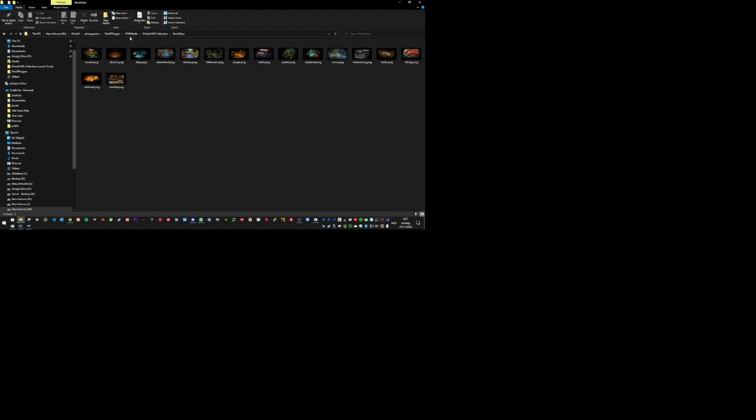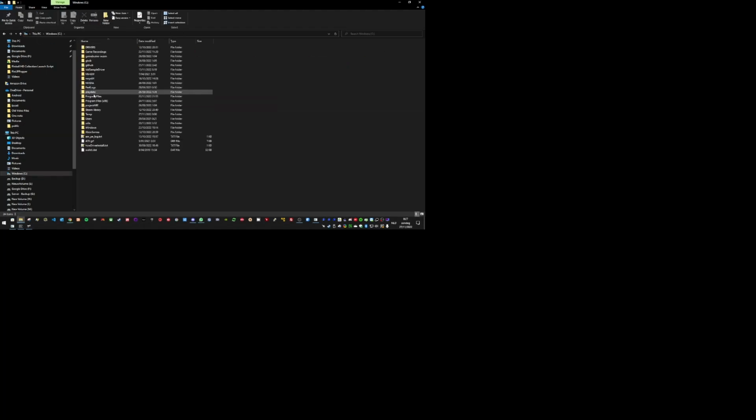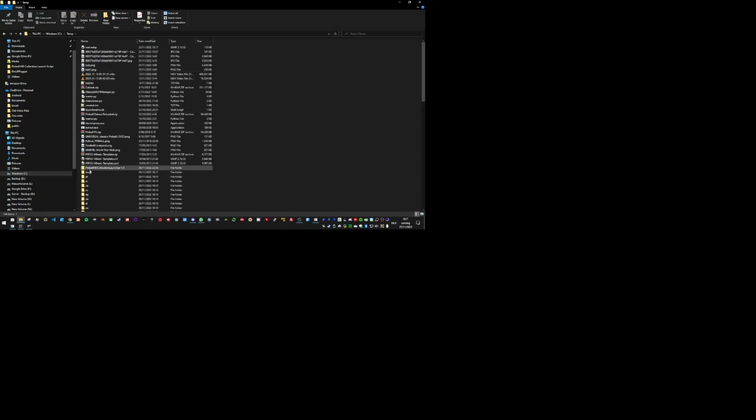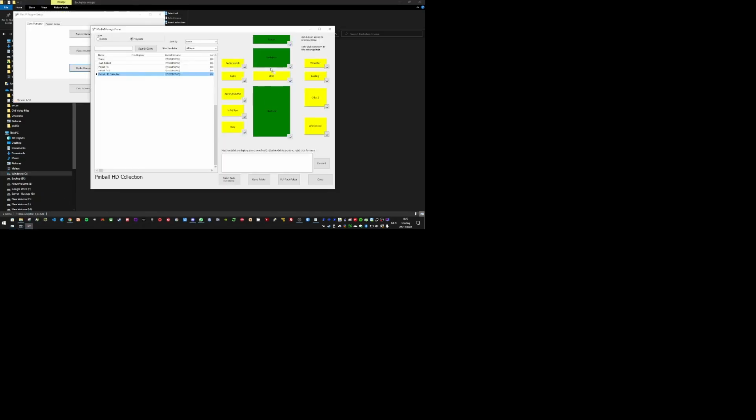If you go to the temp folder where you extracted the launcher, there will be a media backglasses folder, and here you can copy either of those. You can drag and drop it on the backglass, and then the backglass will be there. So override. The topper is done.